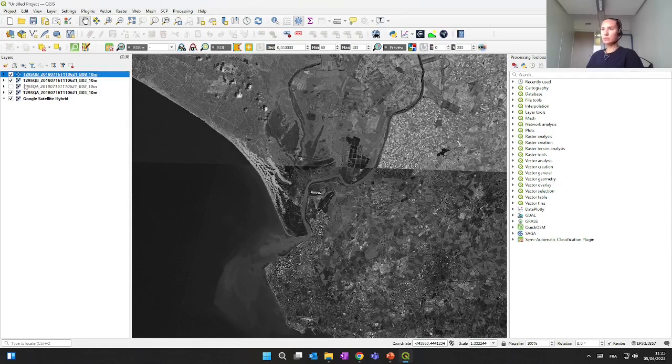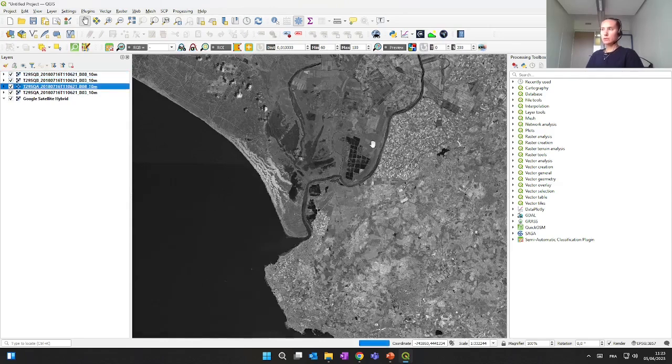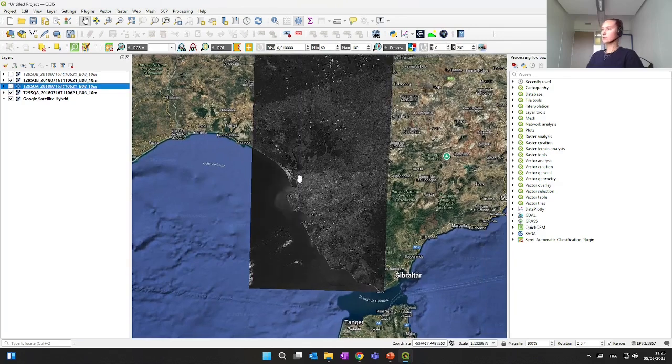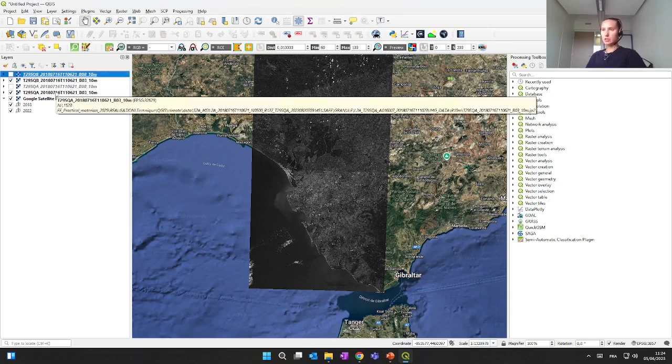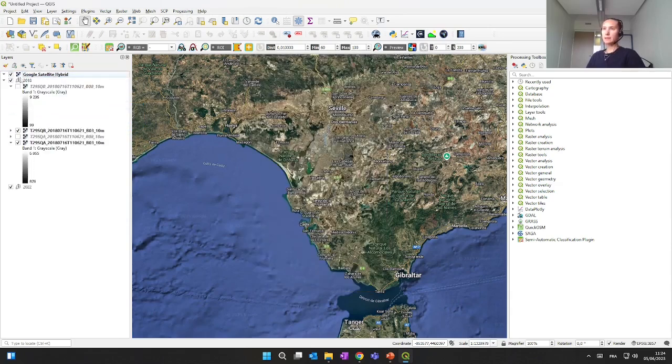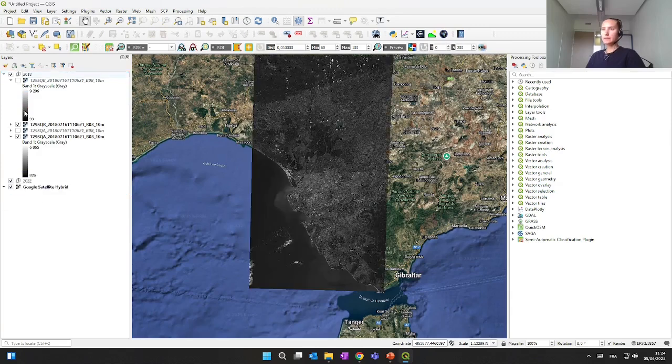For example, now that's the 2 tiles for band 8, and that's the 2 tiles for band 3. Let's arrange our layers in a more appropriate way. We will create groups, to have a cleaner representation of our layers. Right click here, add group, and we will name it 2018, and add another group, 2022. We will choose our bands by holding Shift, drag them and drop them in 2018, like this.